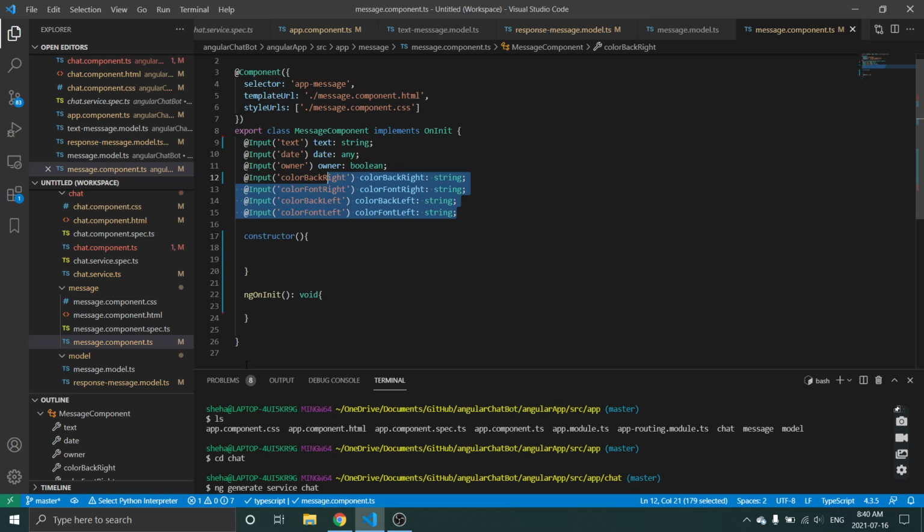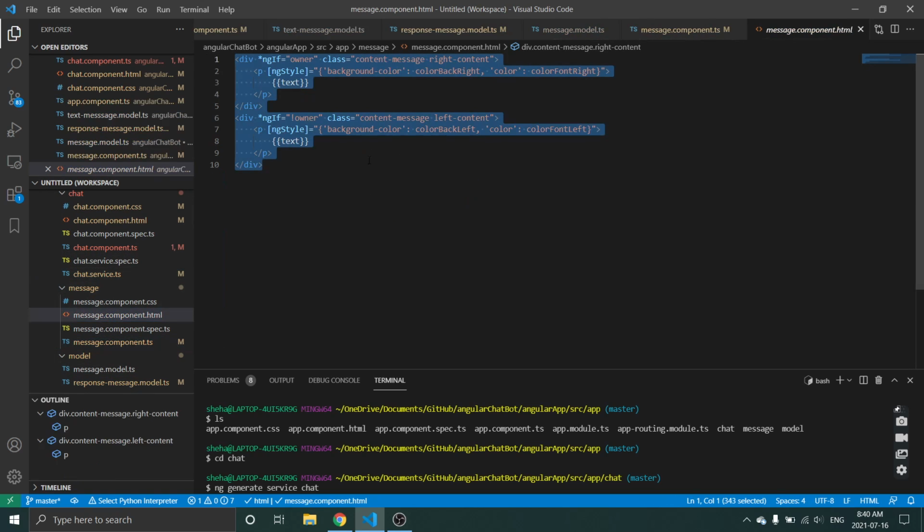And so now let's code the message component's template file. Over here you can see the ngStyle directive. The colors passed in from the chat component are now used in the ngClass directive and ngStyle directive, sorry, to render the colors as background colors and the actual color.